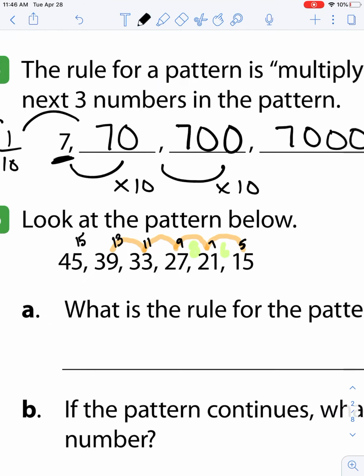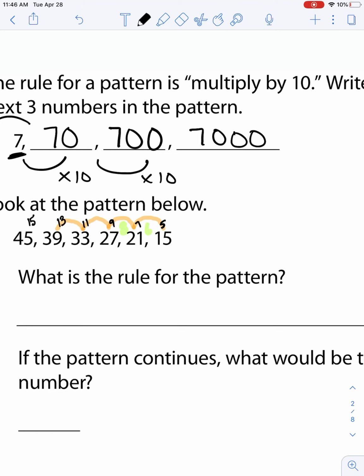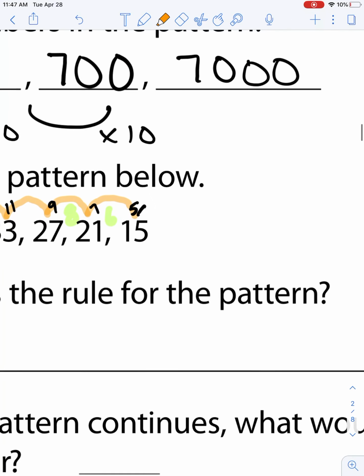So what we have is multiples of 3. So what would the next one be? Wait, let me use my highlighter, my trusty highlighter here. What would the next one be? The next one would not be, see, we went 9, 7, 5. So the next one would be 3. If we went down again, the next one would be 1. So what we're actually doing is we're doing 3 times 3 and 3 times 1. And we skipped 3 times 4 and 3 times 2. So 3 times 3 would be 9 and 3 times 1 would be 3.